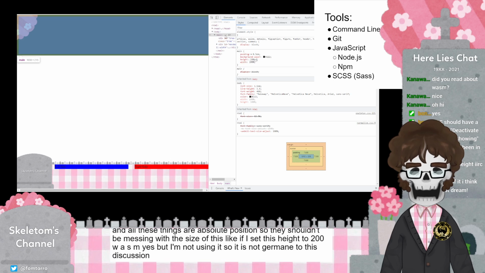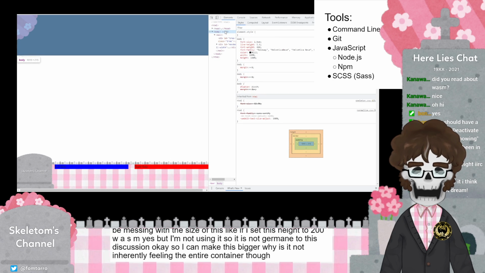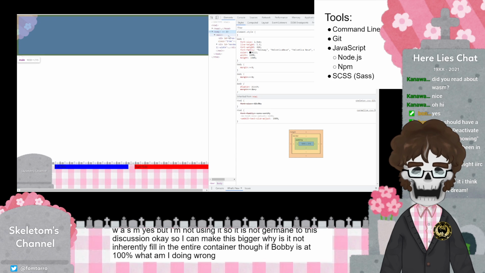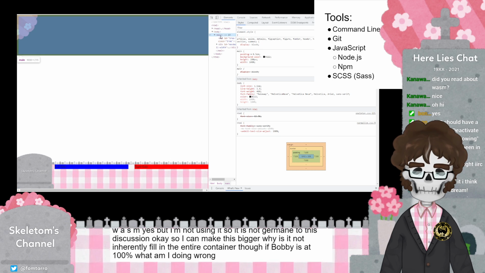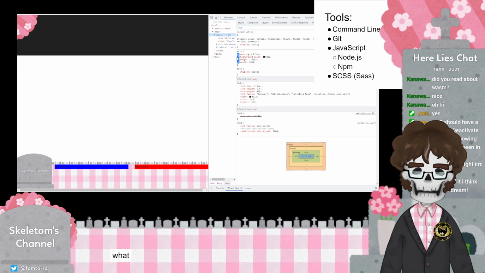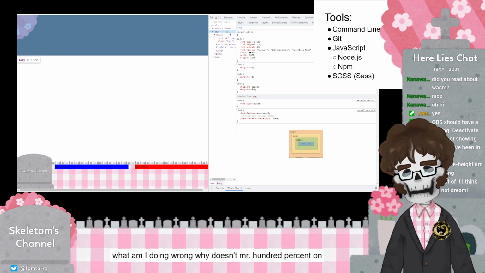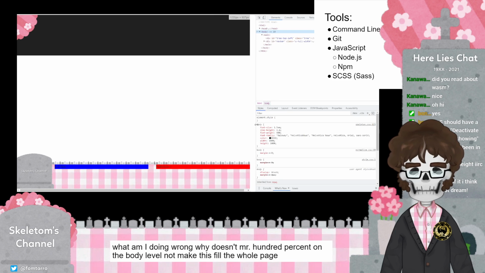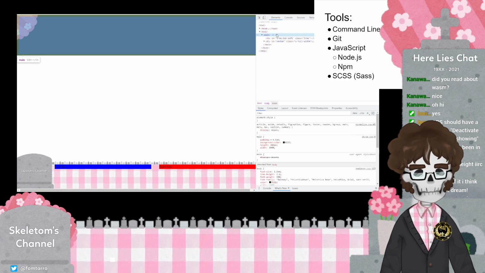Okay, so I can make this bigger. Why is it not inherently filling the entire container, though? If body is at 100%, what am I doing wrong? Why does setting this to 100% on the body level not make this fill the whole page? Peculiar.